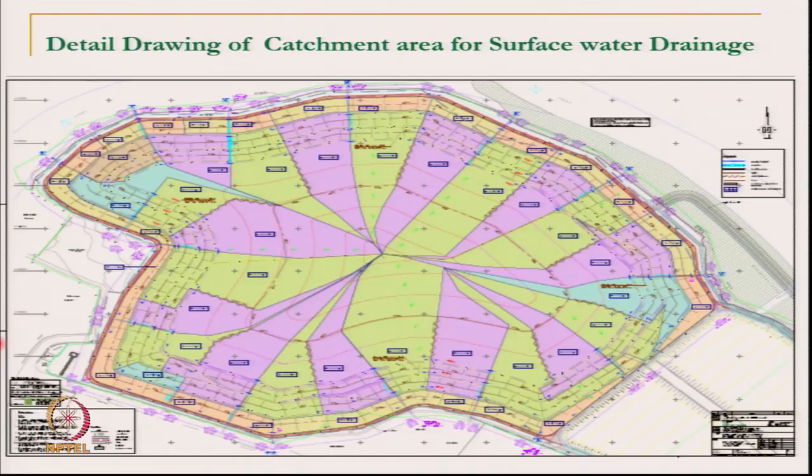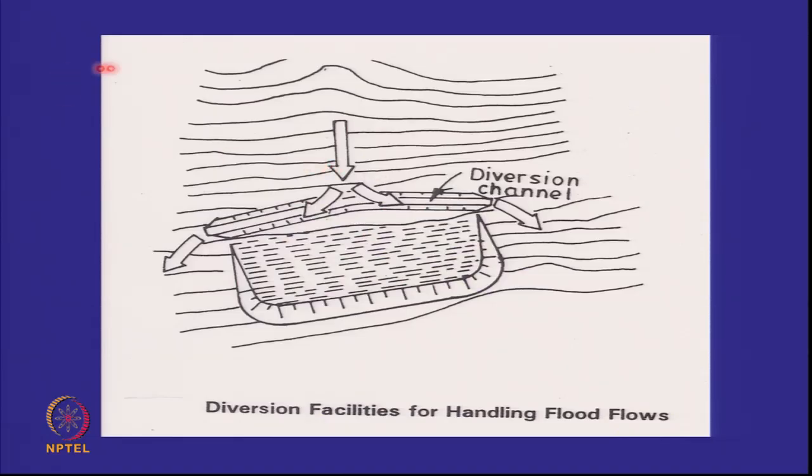If I give you an engineering drawing of a landfill, have a look at this. This is the way the land was available and this is the landfill area. And you can see a lot of contours, right? But you can see on this, every area from which the water will be connected, where is it flowing, where are the drains, what are the cross connectivities, and eventually they will reach a toe drain at the bottom. The details don't stand out, but remember all these are drains which are collecting the water and sending them to a toe drain which eventually gets connected to the stormwater runoff drain here. And this is the concept of the diversion channel or the interceptor drain. If you are on a side slope landfill, please catch the water and divert it from the sides. Don't let it enter the landfill.